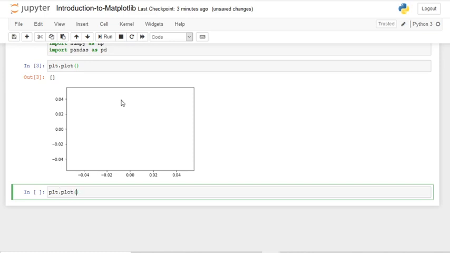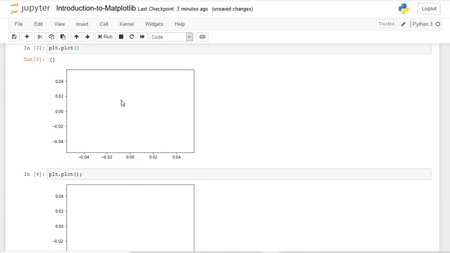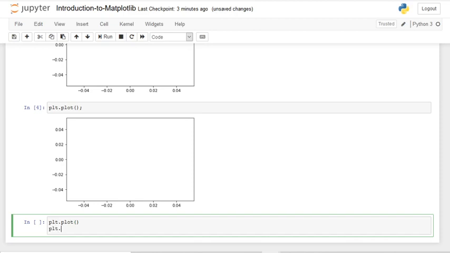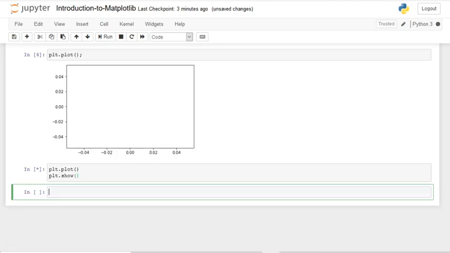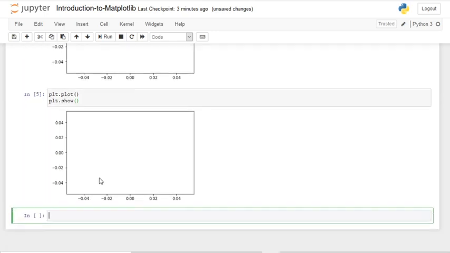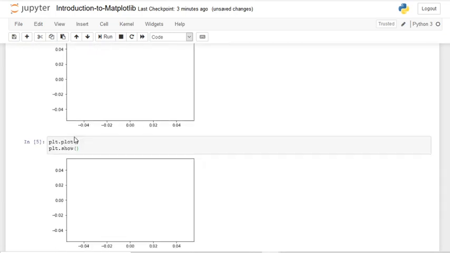So I'm going to say plt.plot, and then easy as pie, you can put a semicolon on the end, and it looks a bit nicer, okay? Another way you can stop it from coming is you can say plt.plot, and then you can say plt.show, and this nasty output won't appear anymore.